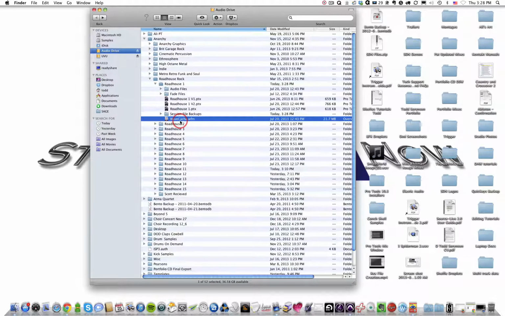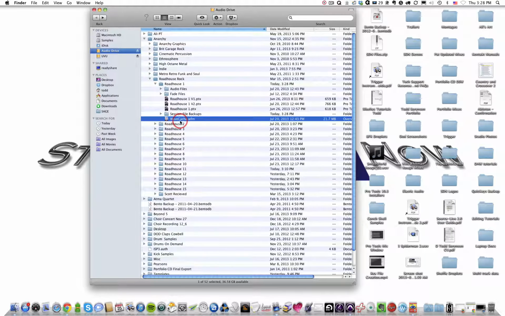Though the wave cache file helps to improve the performance of Pro Tools when opening a session, it doesn't have any other functionality really. So you could take that wave cache file and delete it, and what's going to happen is next time you open this Pro Tools session, it'll take a little longer to open as it regenerates this wave cache file. So you can get rid of the wave cache file without permanently damaging your Pro Tools session.